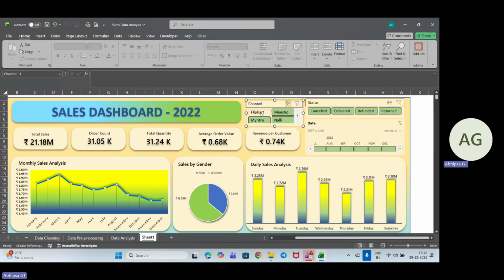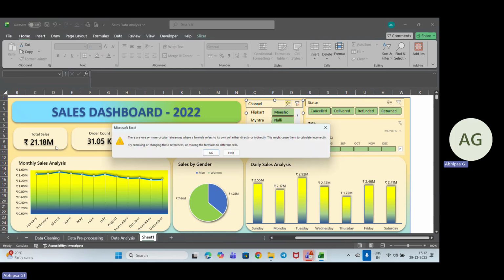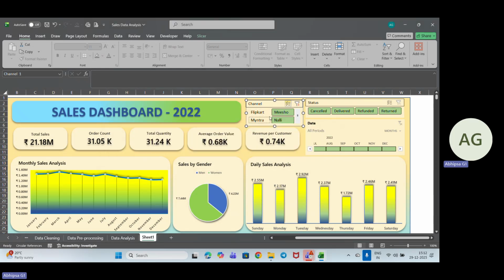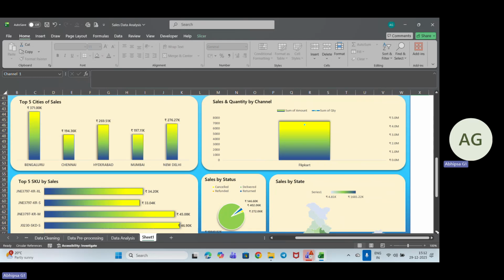I want to see for Flipkart and Myntra as well. So now you can see the combined data of Flipkart and Myntra. And these are the KPIs you have got and also the chart. So this is the chart.